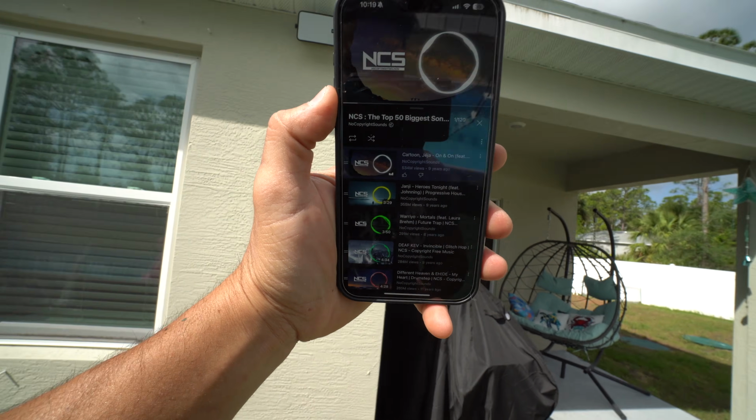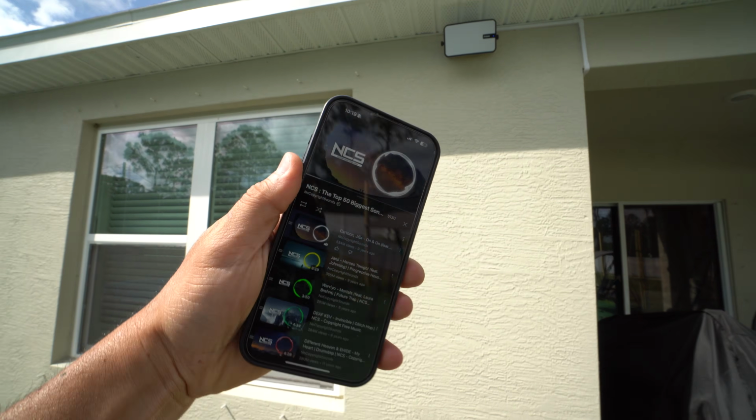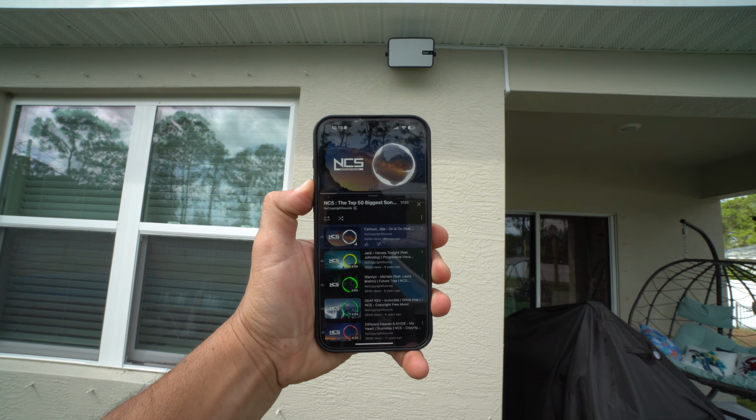All right, so as you can see, the volume here on my phone is about halfway. And it's already sounding pretty loud. All right, so let's go ahead and raise the volume all the way up.